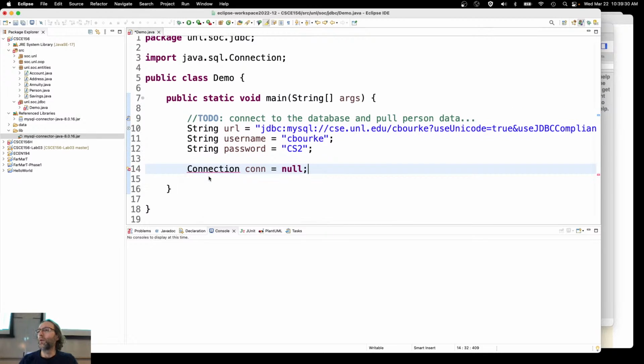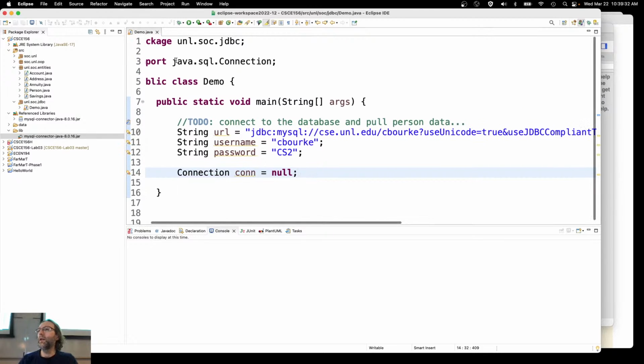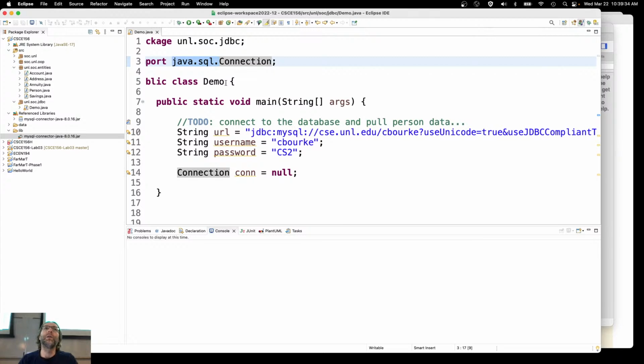Come on, import that. And where was it located? It's located in java.sql. Who would have thought, right? The java.sql library, and then the Connection, right? Now to actually create this connection, there is something called a DriverManager.